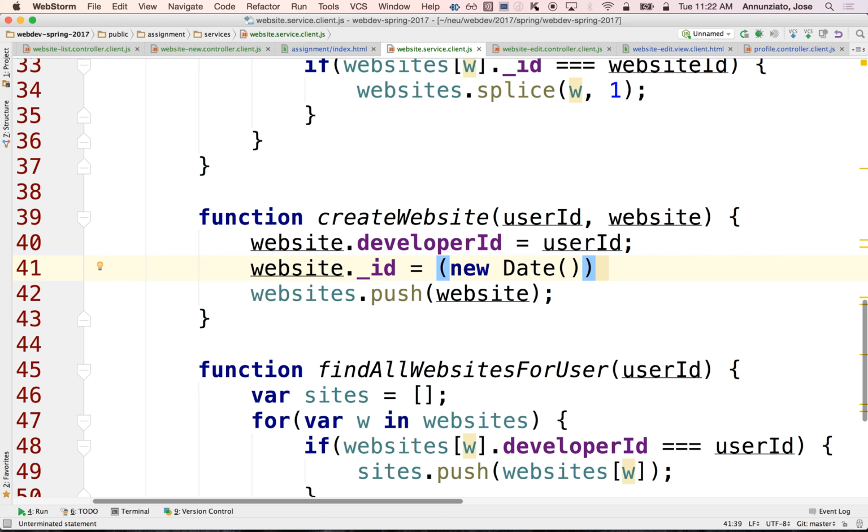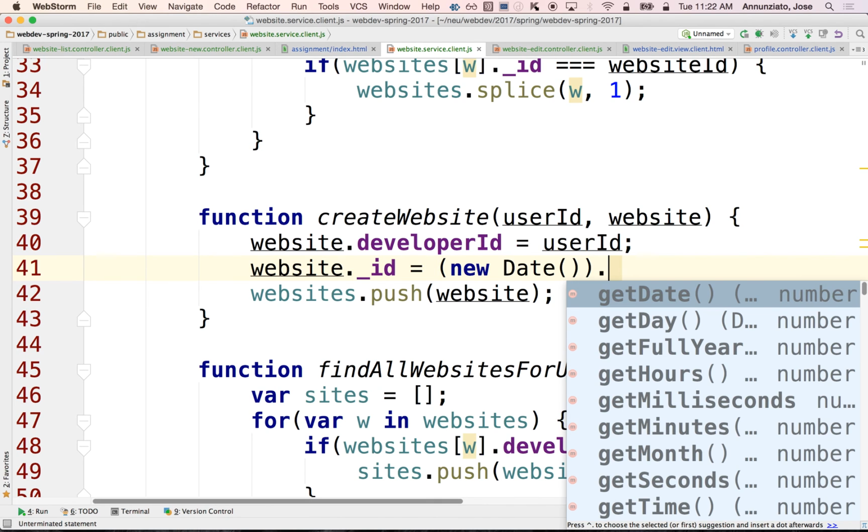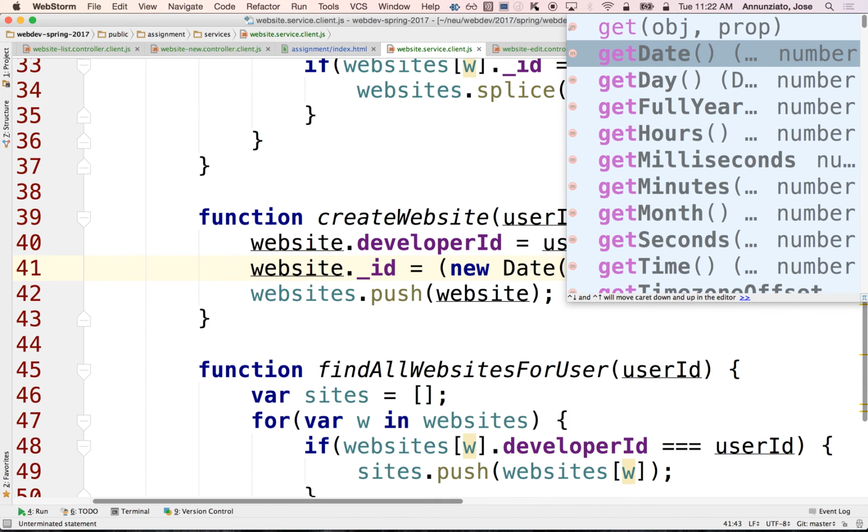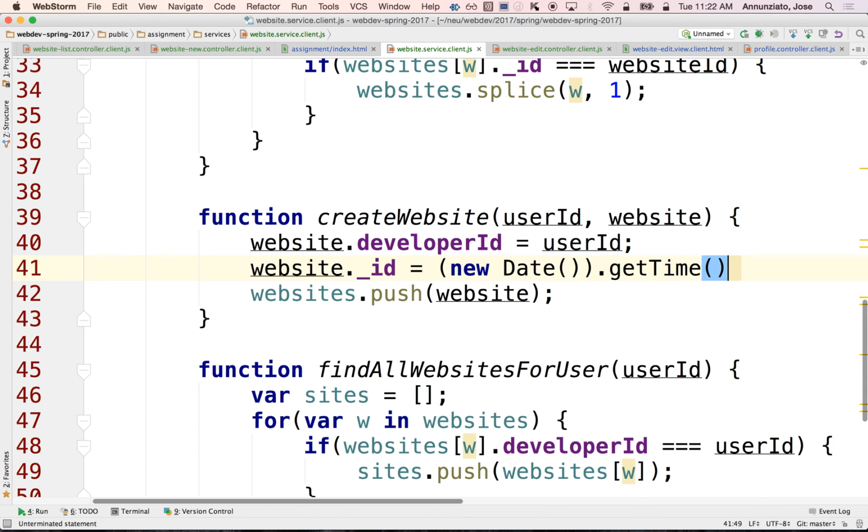And so if you retrieve the milliseconds for that date, it will always be an ever-increasing number, according to the second law of thermodynamics. So if I say getTime, that's going to be the milliseconds that occurred since January 1st, 1970.